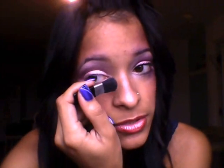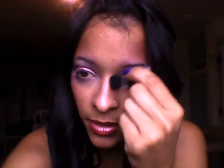Alright. And I have contoured both sides of my nose. Actually, no, I didn't do the one side. But here we go. I'm just using that same color shadow that I used for my cheekbones. And we're just going to do that to make it seem like your nose is thinner. Even if your nose is already thin, go for it, because fairies have very thin noses.